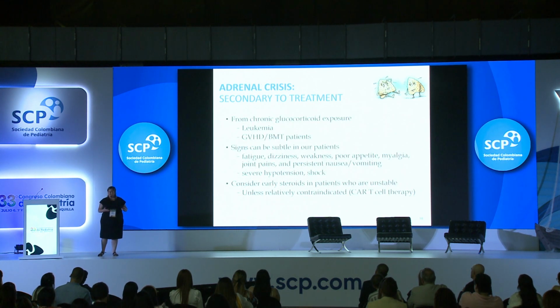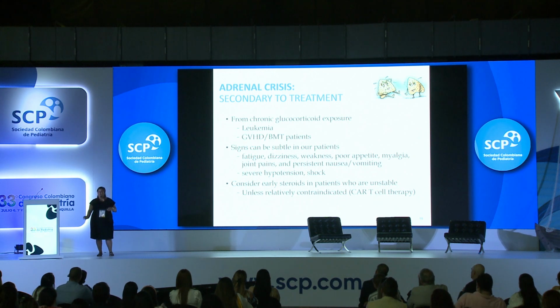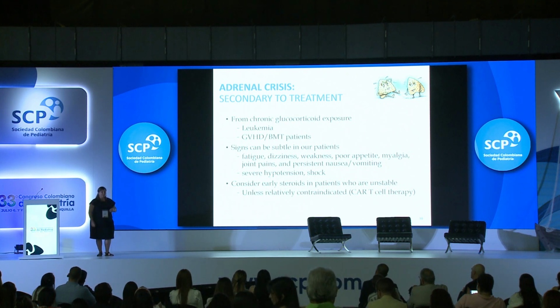The next metabolic crisis that I want to talk about in oncologic emergencies is adrenal crisis. This is just something that we have a low threshold for considering in most of our patients. Most of our patients that have leukemia, or many patients who have had transplants, have had a lot of exposure to glucocorticoids during their treatment. Because of this, they may be adrenally insufficient and may need replacement glucocorticoids when ill.